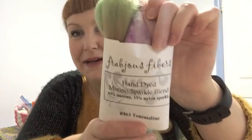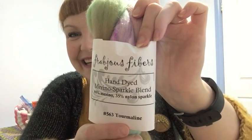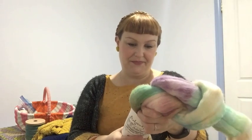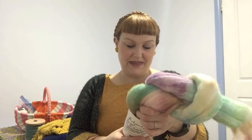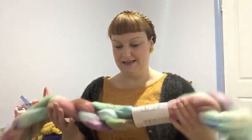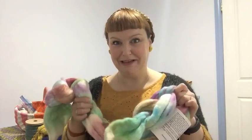it's 65% merino and 35% nylon sparkle, and the colourway is tourmaline, and it's by, I'm not going to be able to pronounce this properly, Frabjou Fibres. Let's just show you here and you can read that for yourself. So that is just gorgeous. And I think it's hand dyed in Vermont.